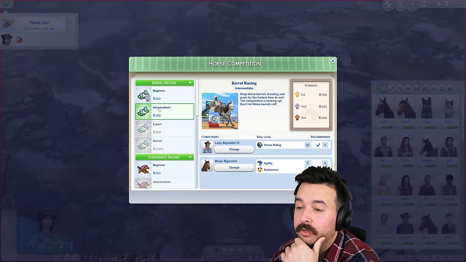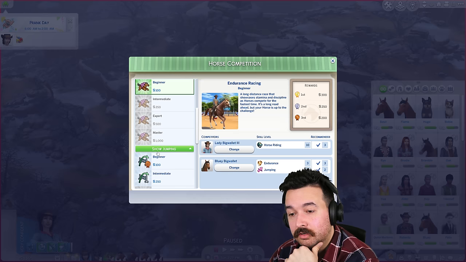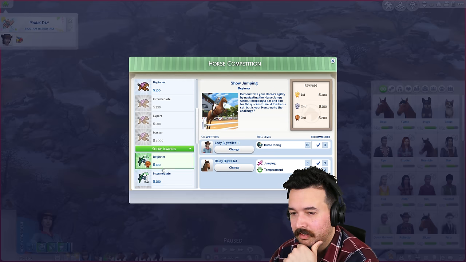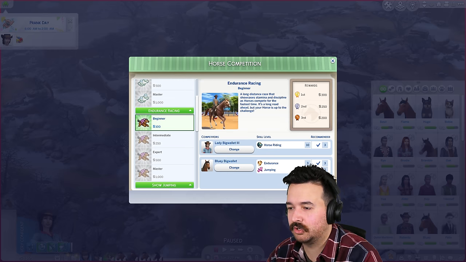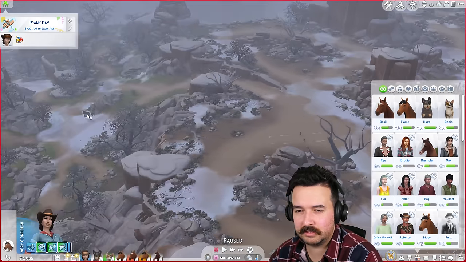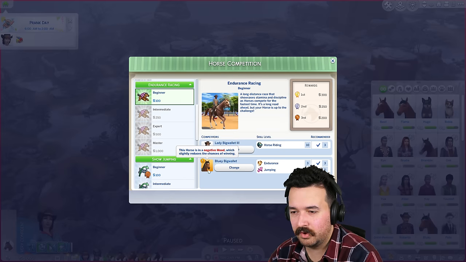Let's have a look. So with Bluey, we did silver on the barrel racing. We haven't done endurance racing yet, but bronze on show jumping. Let's try show jumping again, maybe. No, let's do beginner endurance racing. Let's just go ahead and do that. Guys, did the game just take my money? I think it took my money and it didn't do it. What's this? Negative mood. What?